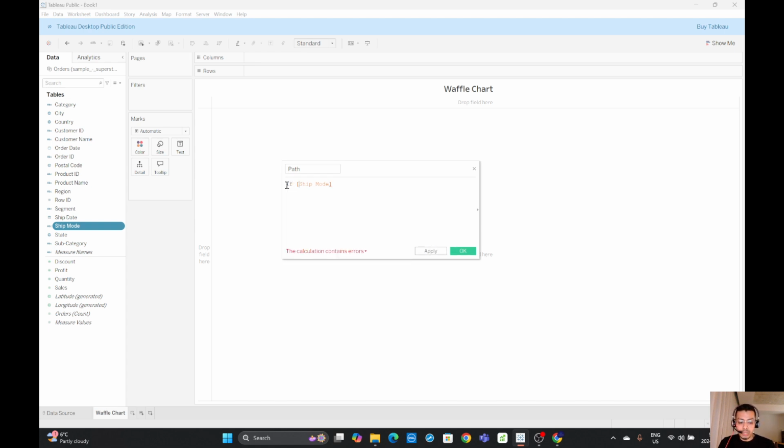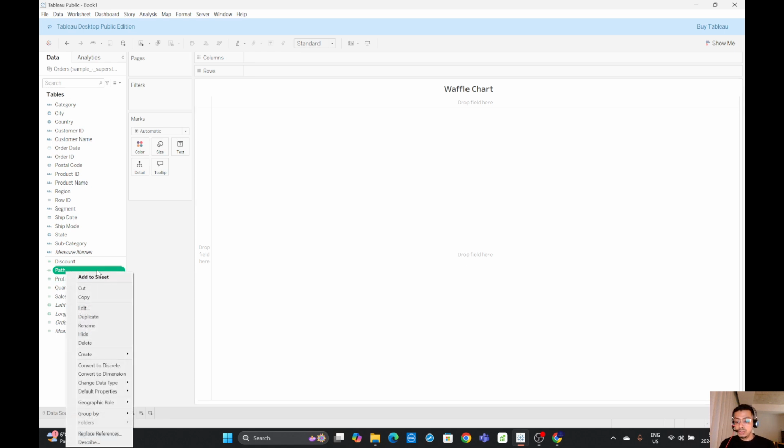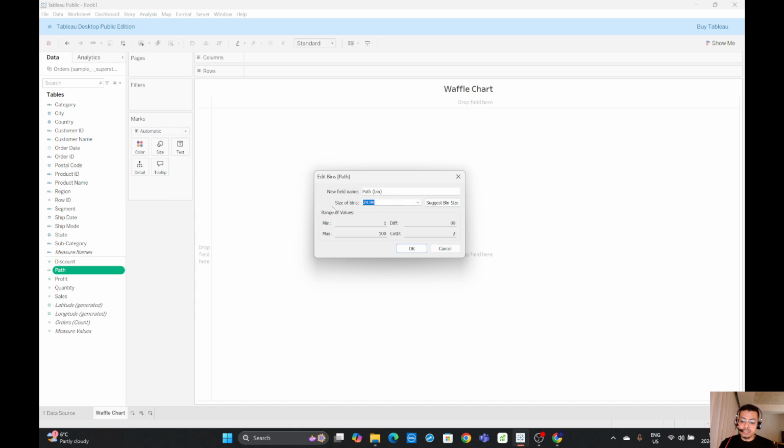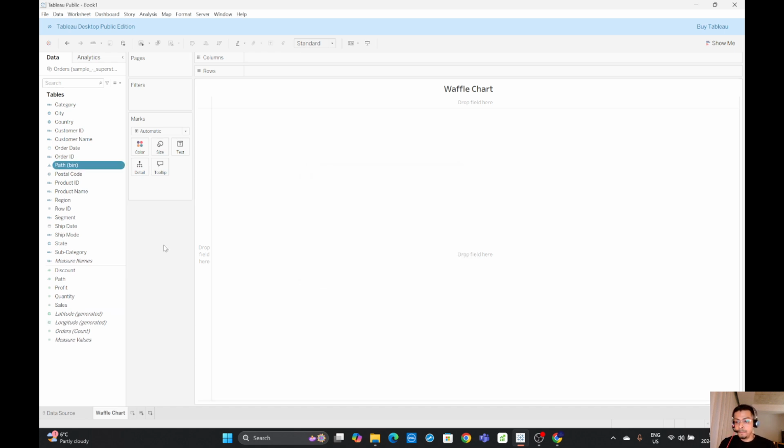If ship mode equals first class, then 1, else 100. Next step is to create the bins. So we are going to keep the size of the bin as 1.